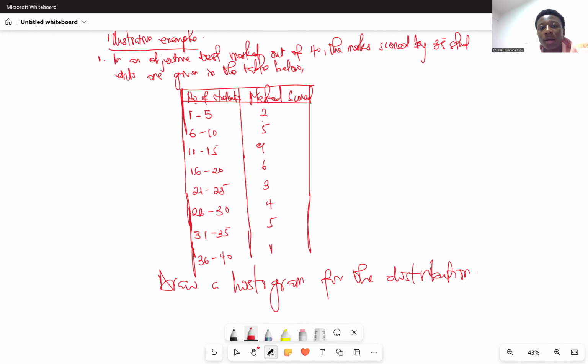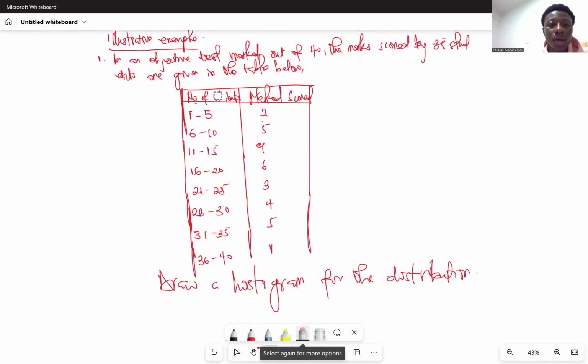But look at the titles on the table. Should it be like that? Max score should be on the left. The number of students should be on the right, right? If you study the table closely, that range over there represents the marks scored. So the 5, 2, and so on should have been number of students. Think about it. I'm even confirming here that in the question it was wrong, but in the approach, you see that they are doing what we are thinking. So this could be a typographical error, right?